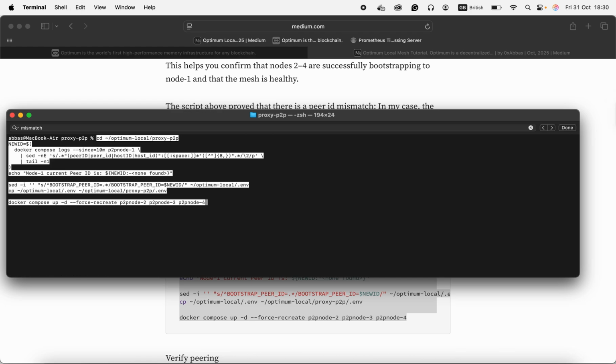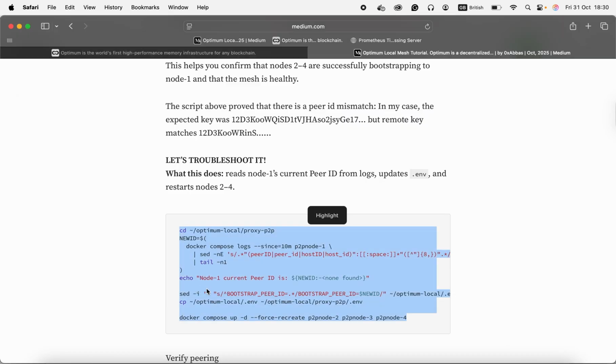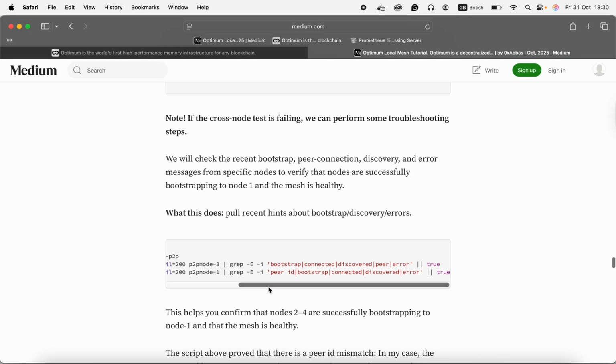Okay, I'm going to paste it, and now we have node 1's current peer ID which we see here, and then we have the containers that are all running. In this case, we can maybe go back again and do the same again.